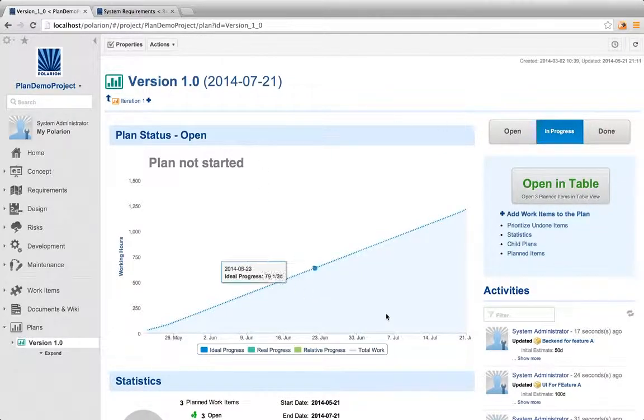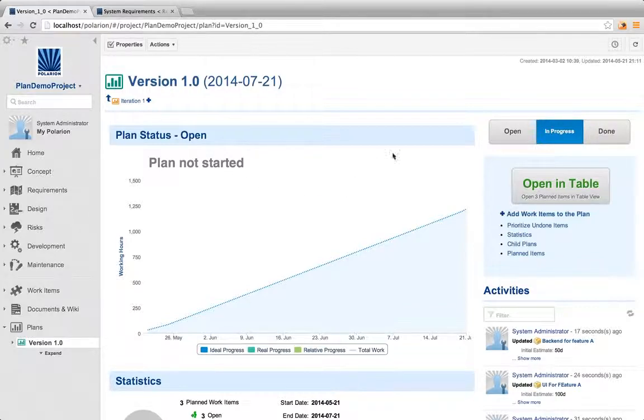So as I said, a plan is a high-level artifact. It doesn't contain, but it is a sorted list of items that need to be implemented in some specific context. So it's not that the work items are linking to a plan. The plan contains the items that should be implemented.